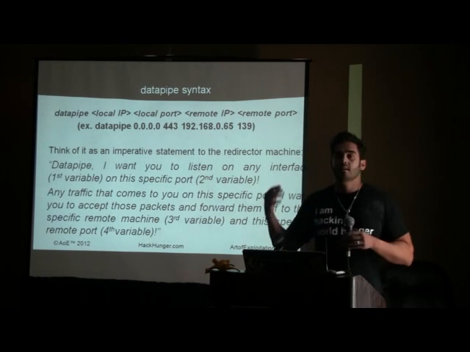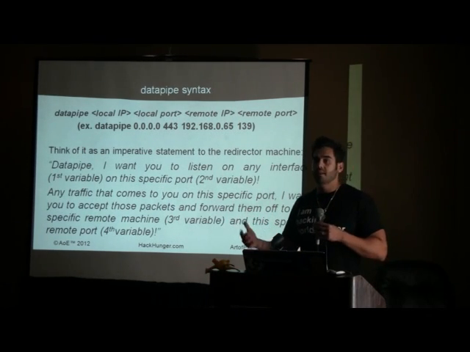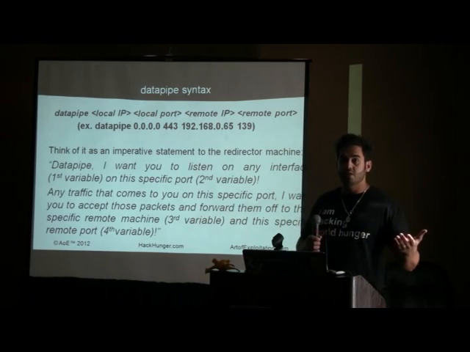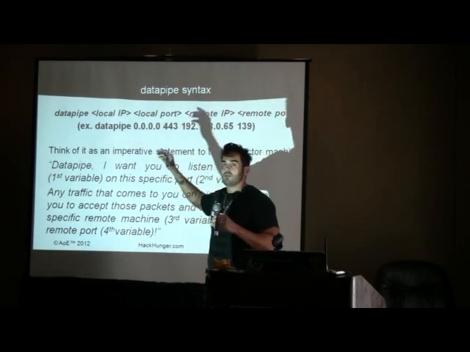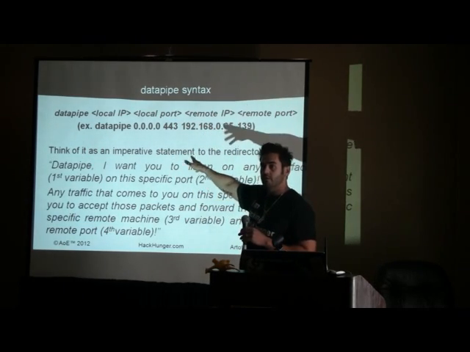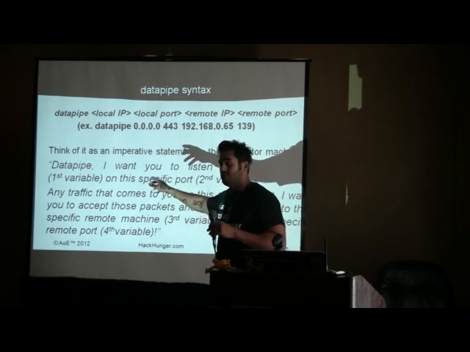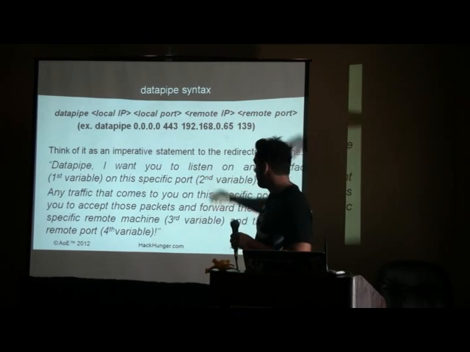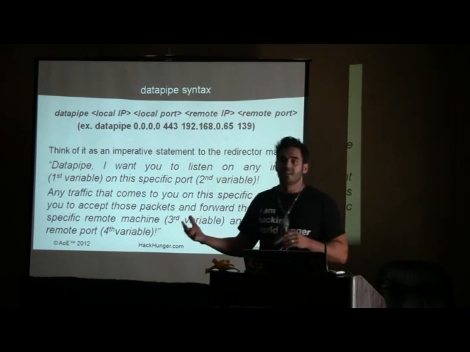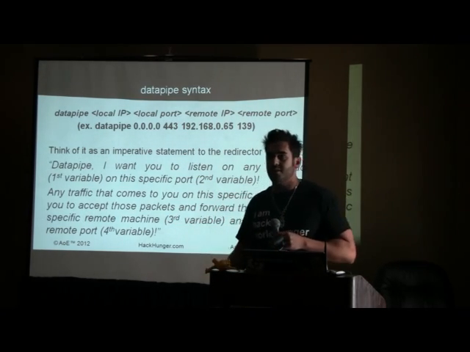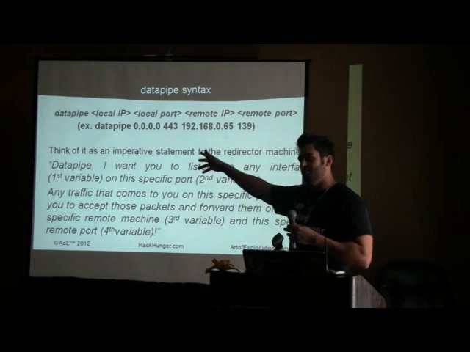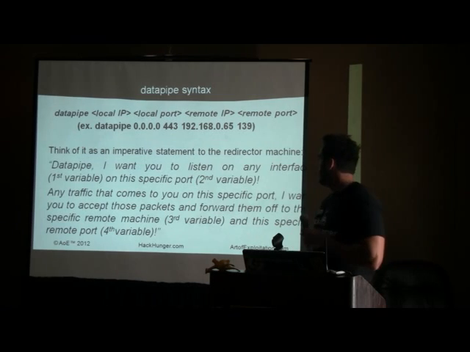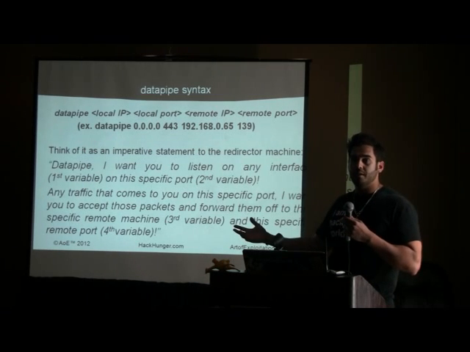The syntax, like any command out there, think of it as an imperative statement to that machine. Data pipe, local interface, local port, remote IP, remote port. So data pipe, I want you to listen on any interface, the 0.0.0.0 on 443, and go ahead and redirect it off to this remote machine or this internal machine on 0.65 on port 139.